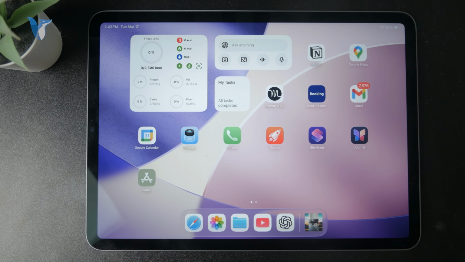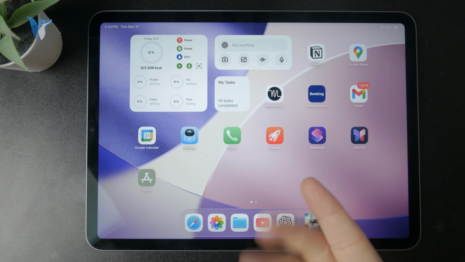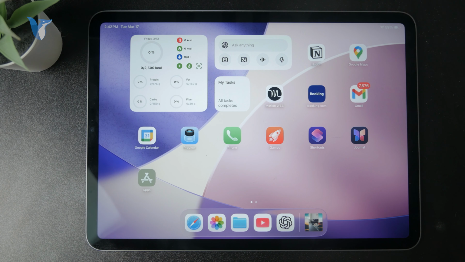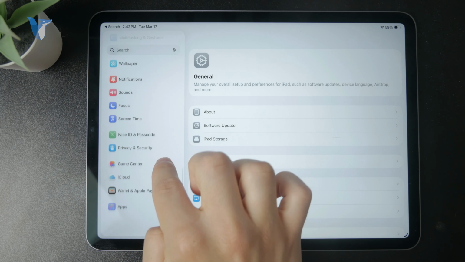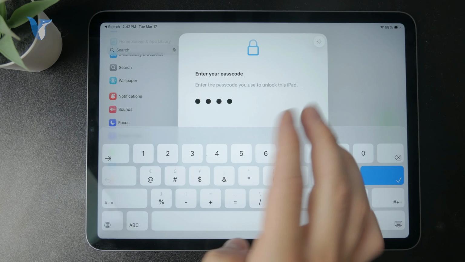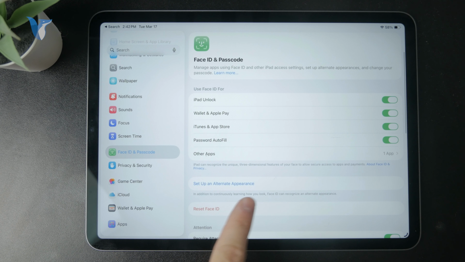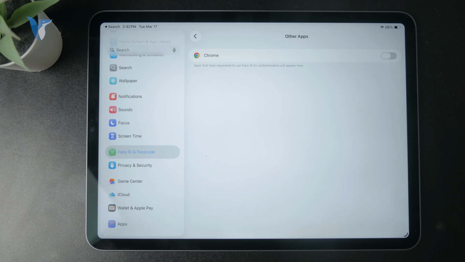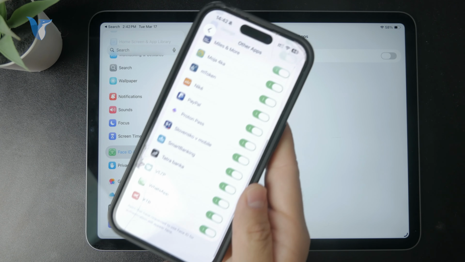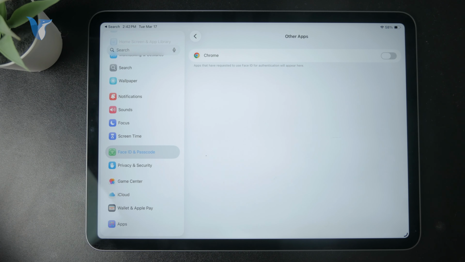Okay, so there are more ways how you can make it work. First of all, some apps, especially those which deal with banking or some kind of security stuff, can also access your Face ID and have the ability to lock themselves even naturally. So you can check out your settings, and when you go to the Face ID and passcode section, you will have the ability to see which apps can actually do it, right? So these depend on those that you download from the App Store, but it might be more or less. And this is the list of apps that have requested to use Face ID for authentication. So those apps might be able to lock themselves even naturally within the app.